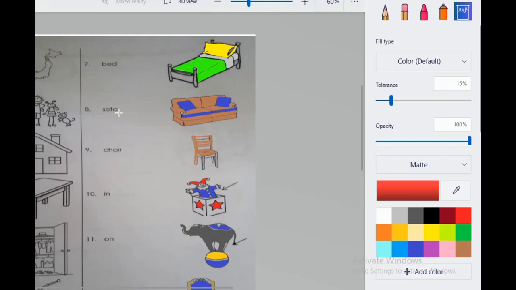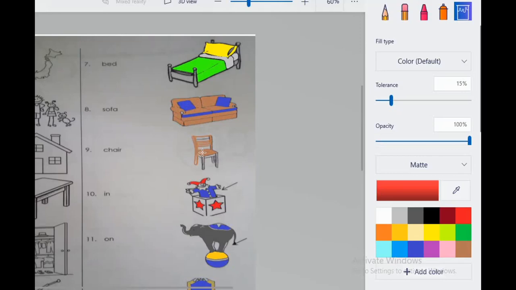The second case, we have a sofa, S-O-F-A, okay. It's also a piece of furniture for sitting comfortably, okay. And most of them have a back and arms, okay, the back and the arms.